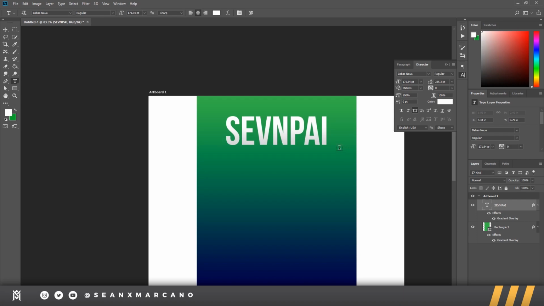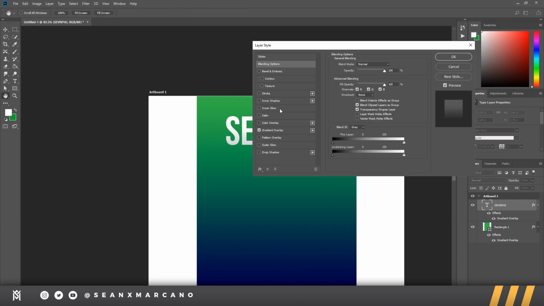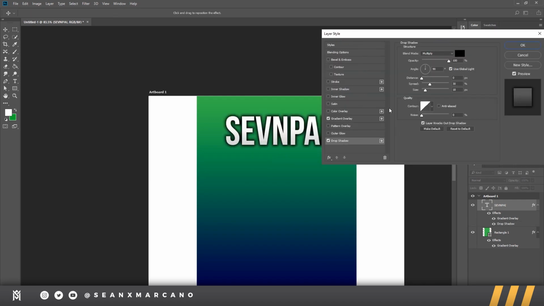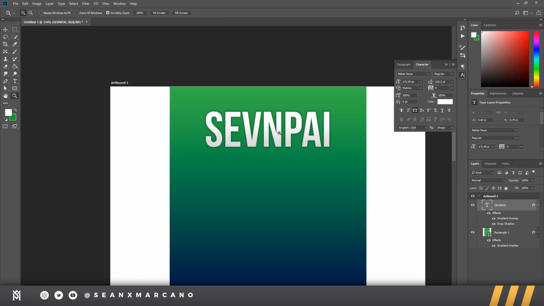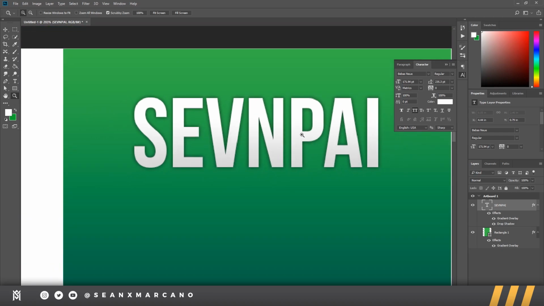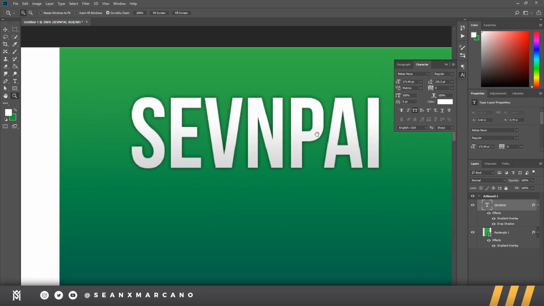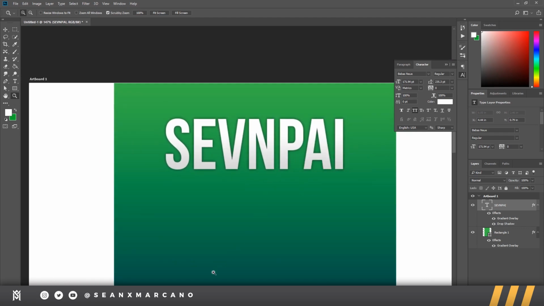And added on with the gradient overlay, we're going to add a drop shadow. Not to overdo it with the drop shadow. Just gives it a bit more character as far as text. And this is all subjective, so you can decide whether you want to apply these. These are just some commonly used practices for flyers.